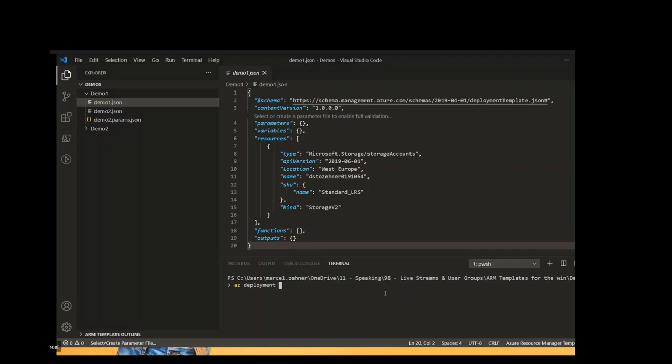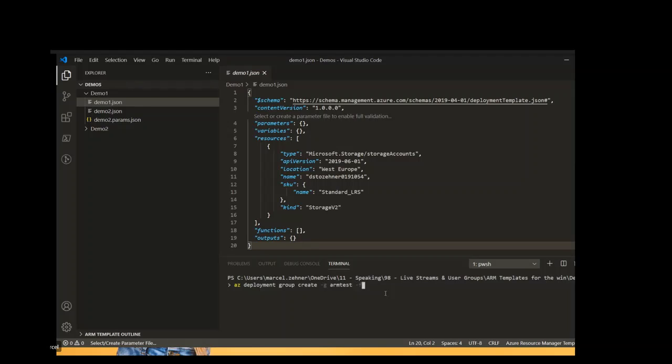And now I need to instruct, well, is this a resource group deployment or a subscription deployment or a tenant level deployment? In my case, it's a resource group deployment. So I want to deploy that to my new resource group. And because it's a new deployment, I will create a new one. So AZ deployment, inside a resource group, I want to create a new deployment. And now, of course, I first need to define, well, what resource group this should go to. That's the one I just created, so ARM test.